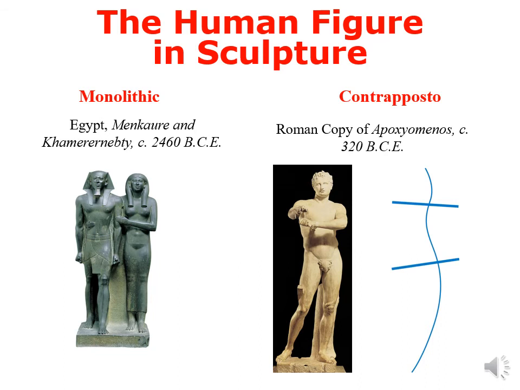Although this is a Roman copy of a Greek sculpture, there are not a whole lot of bronze sculptures left from Greece, simply because the Romans melted them down. But since they admired and loved the Greeks so much, they typically would make a marble copy of it. It's also the Greeks who were the first ones to free the sculpture and place it out in the public, out in the open, so you get the in the round.